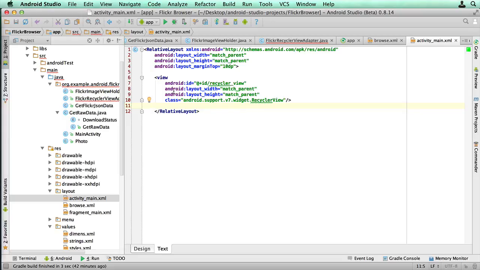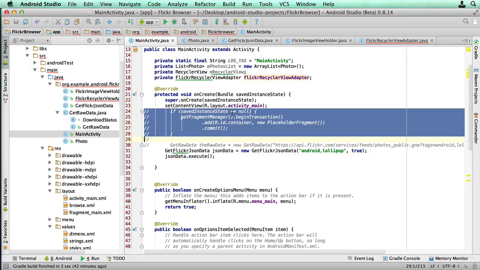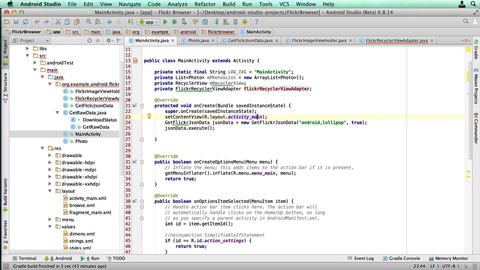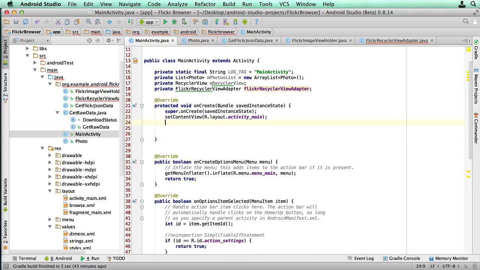So now what we need to do is go back to the onCreate method in main activity. Okay, I'm just going to delete some of this to clear up a bit of space. Now, after the setContentView, we need to add a few things, and I might just get rid of that as well. We don't need that at the moment. What we need to do first is initialize our recycler view. That's the one we only just created the layout for. So it's going to be recycler view, findViewById, R.id.recycler_view.